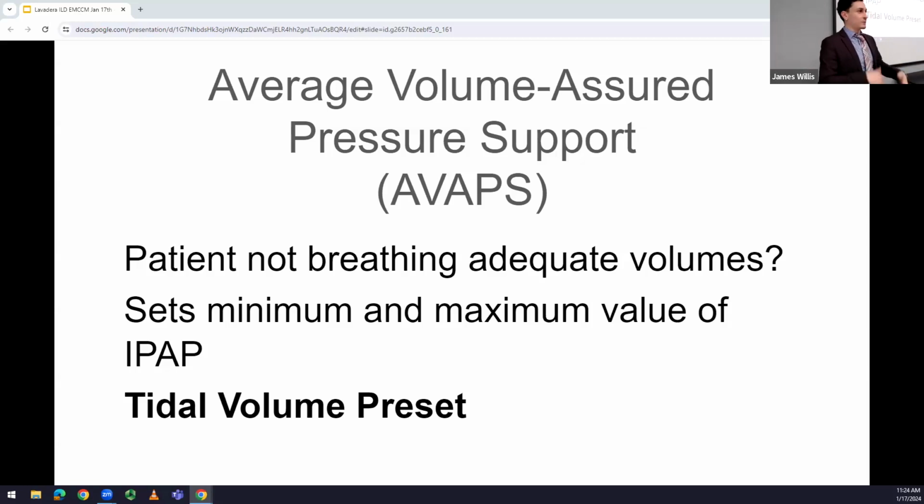And we left the patient, we were at downstate, running around doing all kinds of other things. We come back to the patient and they're doing actually much better. And we do another VBG and the pH had gone up, the PCO2 had gone down about 20 after not moving on BiPAP. And you looked on the monitor and the tidal volumes went from 100 to like 350 on AVAPS. And in that time, the critical care attending had come down and said, intubate this patient. And I was like, no.